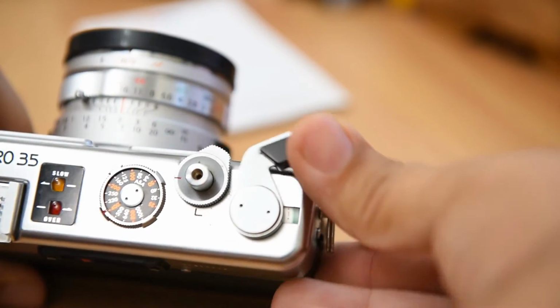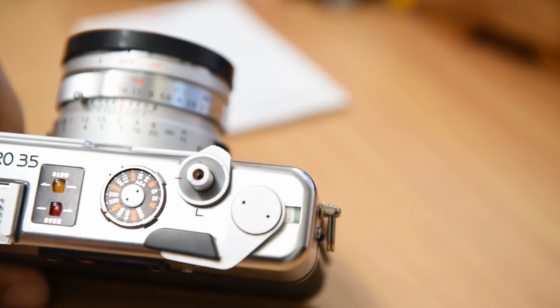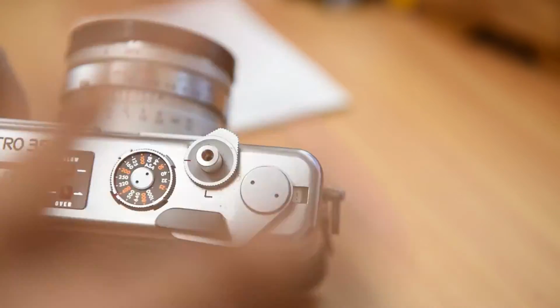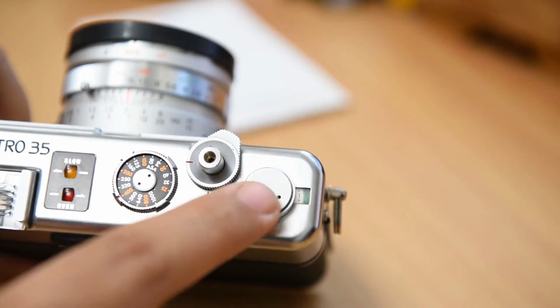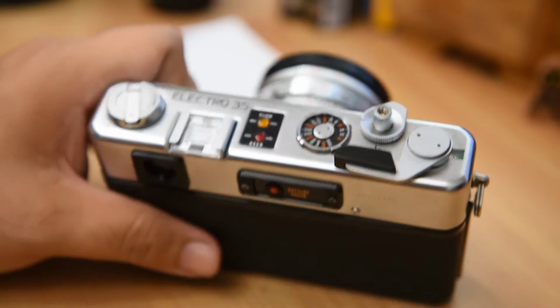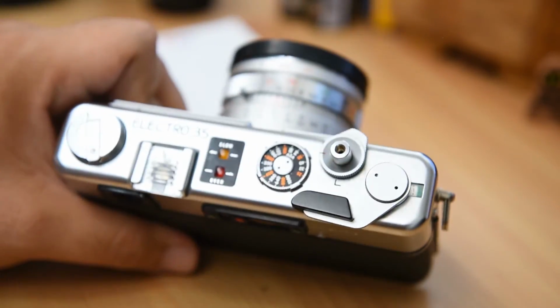And then at that point, you're pretty much into your film. Did I do 3 or 2? It's 2. Just do 2. And then on the third one, that should be your first exposure. And yeah, that's pretty much how you load the film. So let me show you how to unload the film.